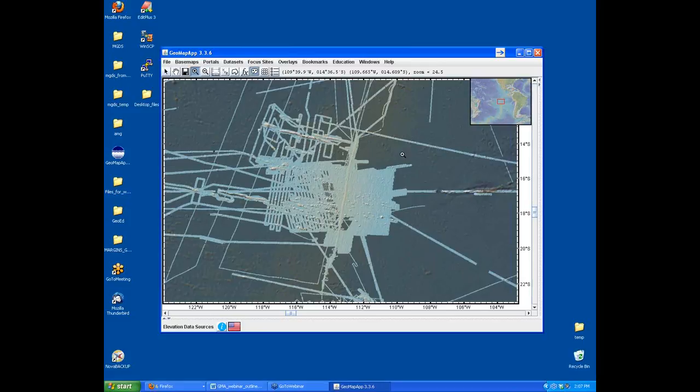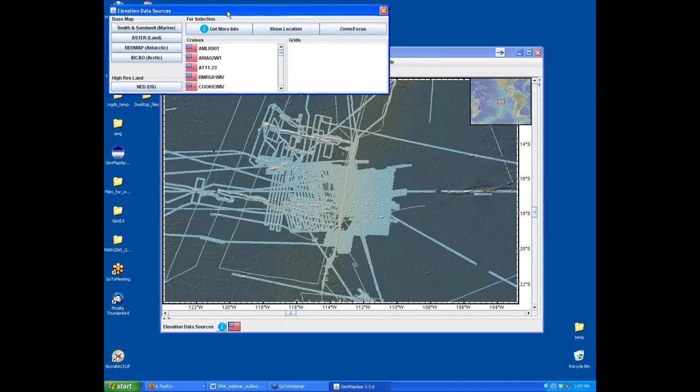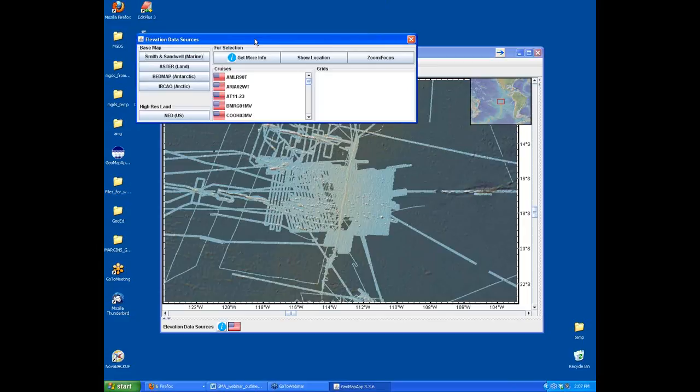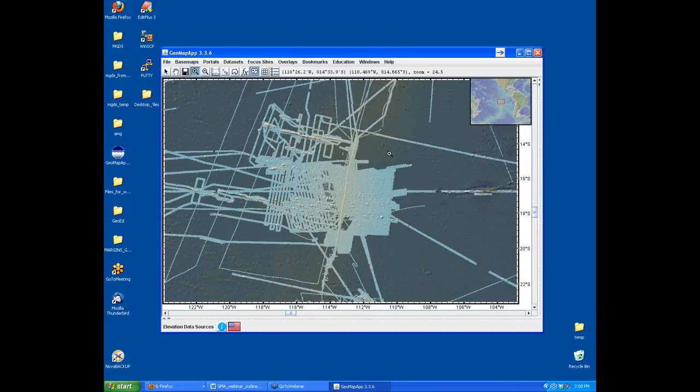If we want to look at the specific source of data, down in the bottom there's an information button, and when we click that, a window appears and it lists all of the different data sets that are used in this particular part of the base map. So it's telling us we have the Smith-Sandwell dataset, and if there's any land in there, we have the SRTM Aster land dataset. For cruises, we have a whole list of cruises here that have been cleaned and added as multi-beam swath data to help make a detailed grid. I'll close that. Okay, so that's a quick run through of the structure of the base map.